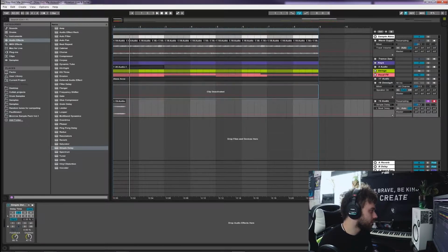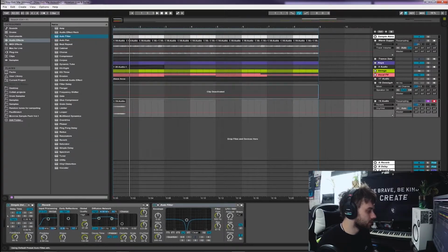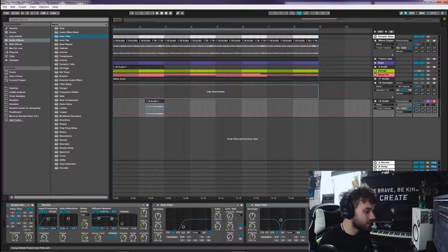Let's have a go. Bit of verb as well. And then probably a bit of filtering. Could have that like that on the phrase, the end of the phrase kind of thing. Maybe have that filtering in.